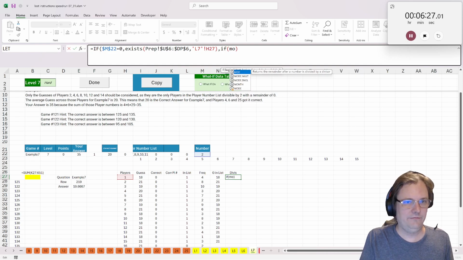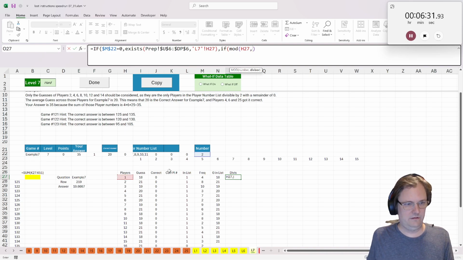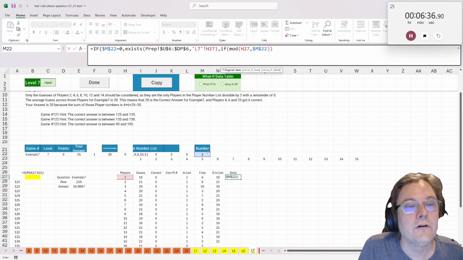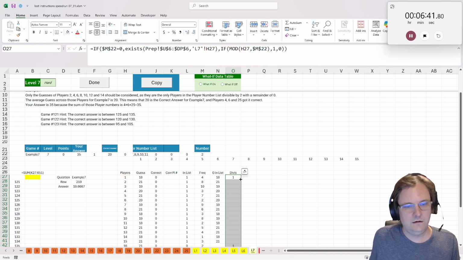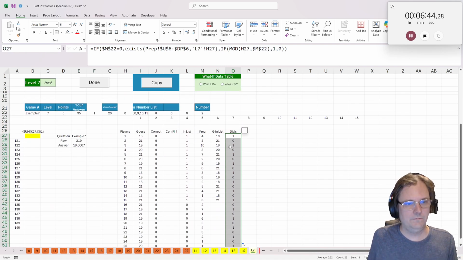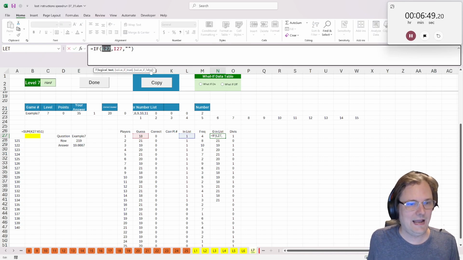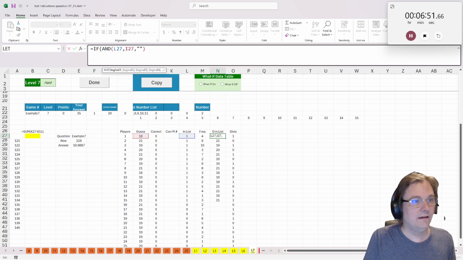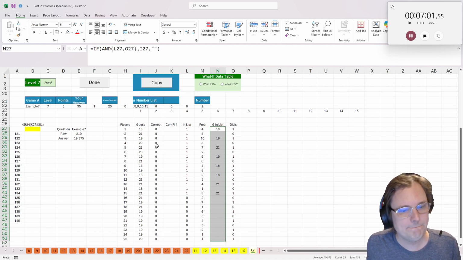Otherwise, I want to see if this number is divisible, right? So if the player number is divisible by this given number locked, then 1, otherwise 0. All right, so this tells us who's divisible. And then this is the game number in list. But now, in addition to being in the list, you've also got to be in the special list of divisibles, right? So that's there.